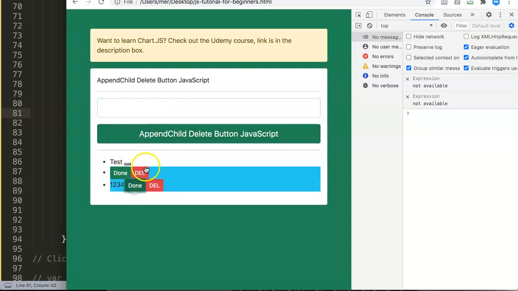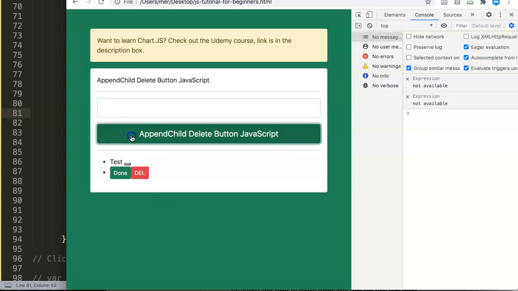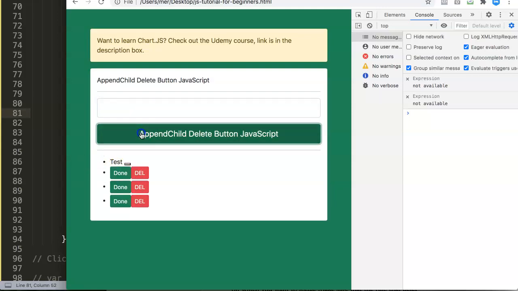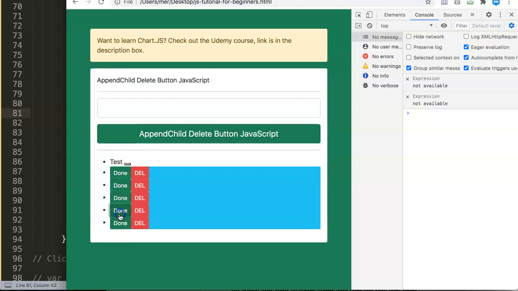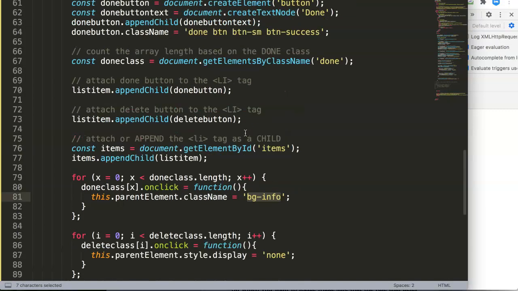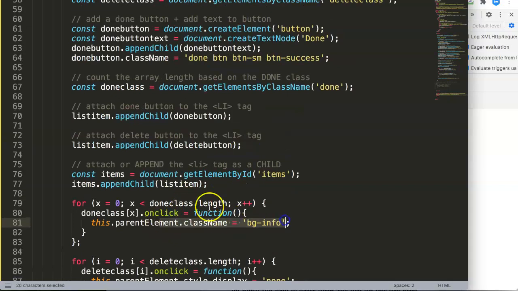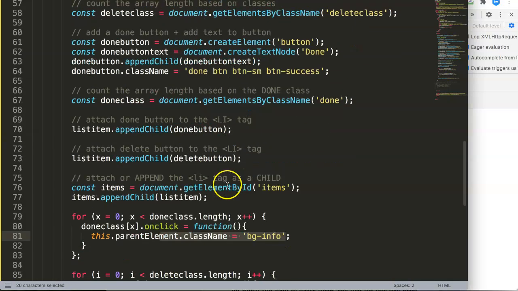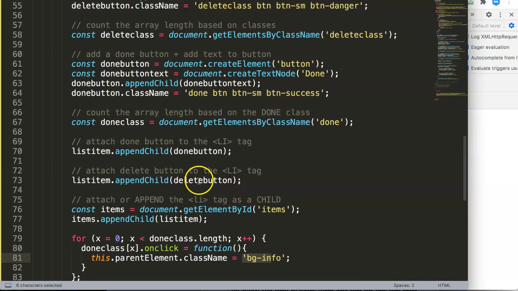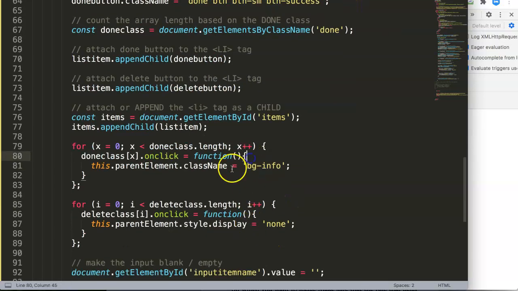And this is basically how, and if we delete this, now we can also delete that as well. So we have now all these kind of designs. You can see that somehow the design slightly have an impact. We can probably solve this as well with the item, because what happened here, you have the BG info, we're overruling the others here. So probably what we can do instead of overruling it, because what we're doing is we're assigning a new class name to it and everything else will be deleted, we can probably add a class name. So I'm going to search for that code. That's what we're going to do.